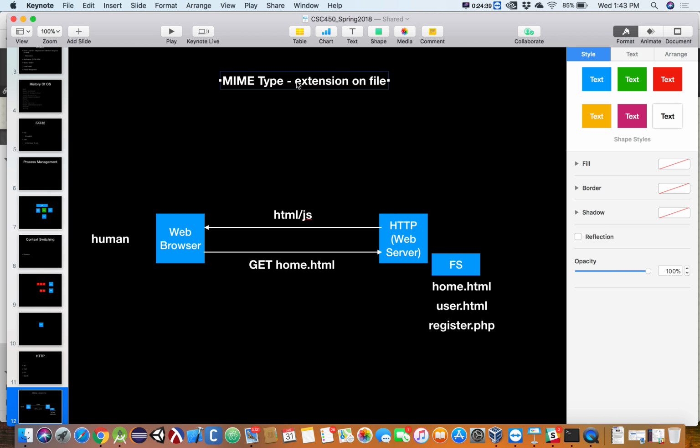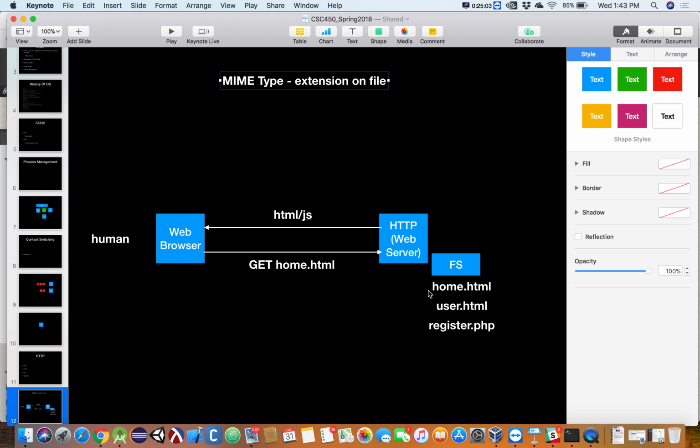If somebody sends you an email with an attachment that's a .doc, what program do you think it's going to open if you double clicked on that file? Word. So when you double click on that, Windows uses the MIME type of that file to determine that Microsoft Word is the program that should be opened to read that file. Make sense? That's what a MIME type is.